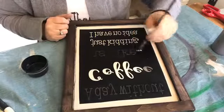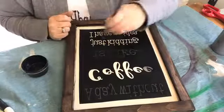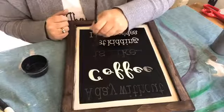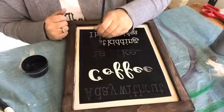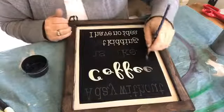Barnwood's a different story, because that is bumpier and it's harder to create crisper lines on barnwood because of the way that it's not as level and smooth of a surface. So do you guys see how I'm just kind of tapping it lightly, and I'm not pushing it up and down, because then you're going to get paint in your edges.